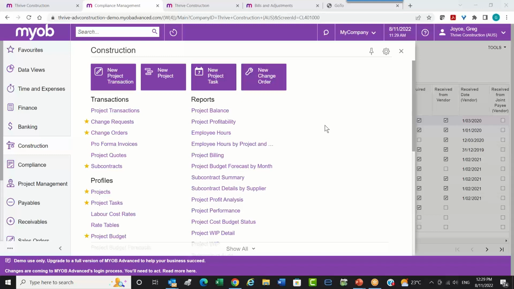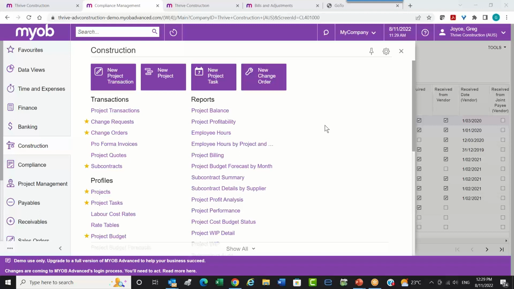There are a number of estimating products that integrate with MYOB Advanced, so you would probably use a specialized estimating product for that. But if you had your BOQ, subject to how detailed it is and how many columns it has, you could import that into MYOB Advanced Construction from Excel.